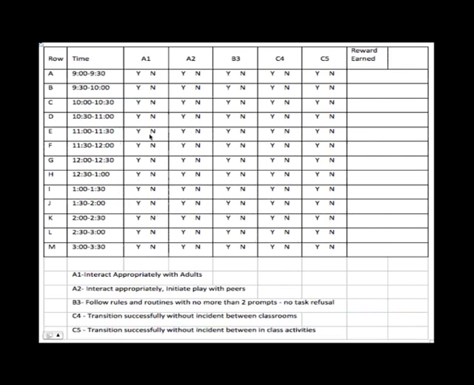The chart we used for teachers was set up for every half hour — if he succeeded, staff would circle 'yes,' with all the target behaviors listed at the bottom. This chart took about two weeks to develop until everyone was happy with it. There's a comment section where you could write the code and describe why there was a 'no' — ideally any 'N' circled should have a description of what happened, because it's important to know where the kiddo was and what triggered the behavior. We also tracked what he had earned, because if he got all yeses he should have earned a reward — and a lot of times that just didn't happen, which was our biggest downfall.